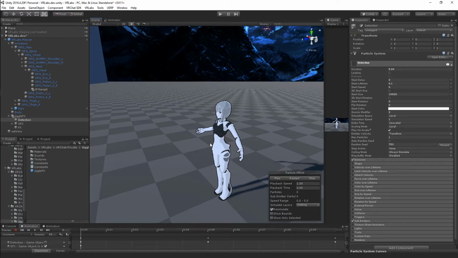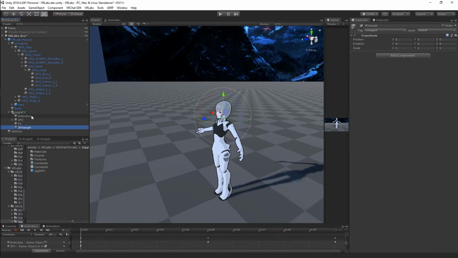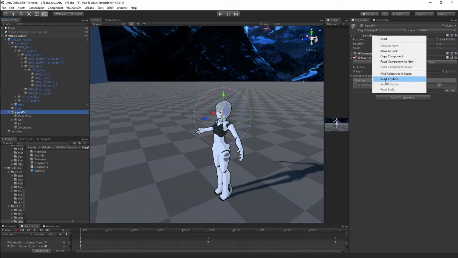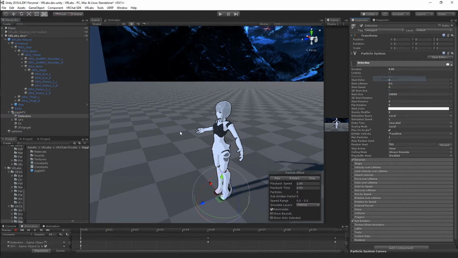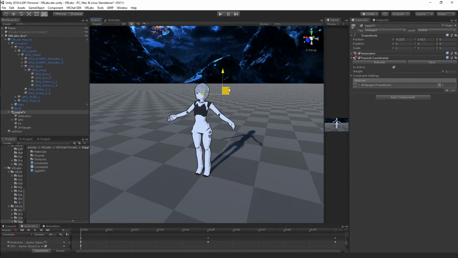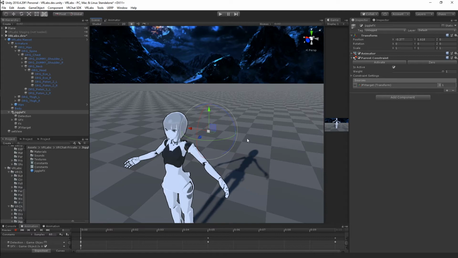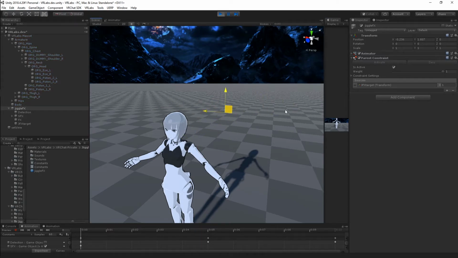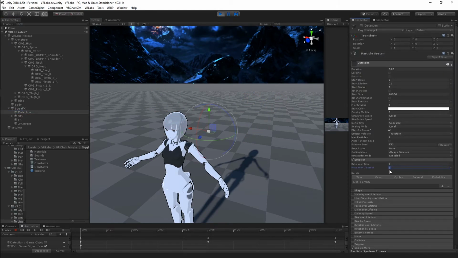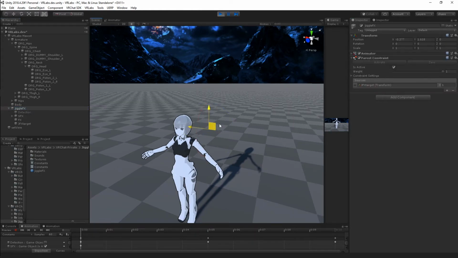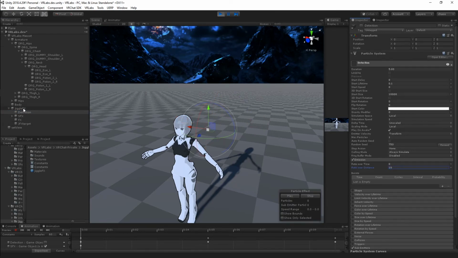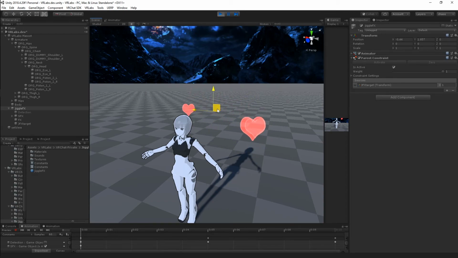But if you just have this on an object that's shaking around, say we just reset this to 0, and we just want this at the end of like a maraca or something that's shaking around, you can still customize the sensitivity. If I go into play mode, I can show you directly that if I shake this object around, you have to shake it pretty fast, but if I go to the detection object, emission, rate over distance, make this value higher, now it will trigger a lot easier. And if I make it something absurd like 10, then it'll go off just from simple movements.